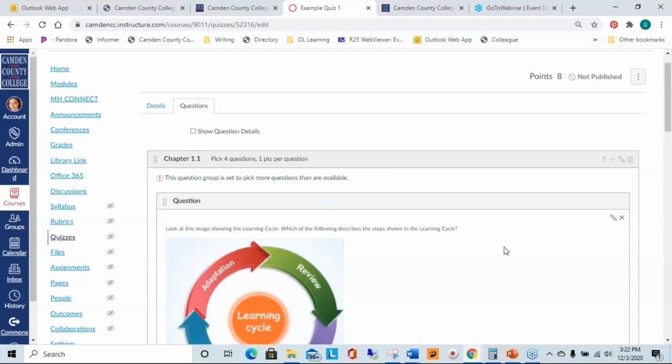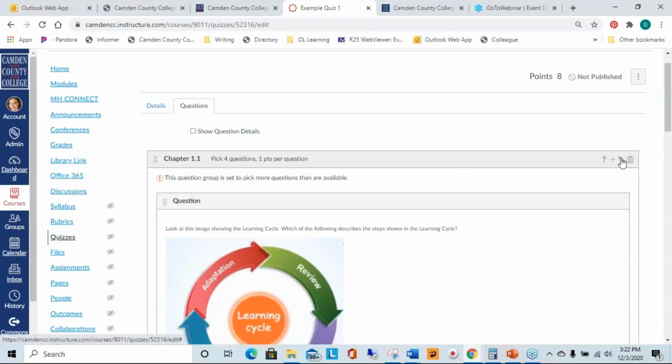Basically, groups serve a couple of different purposes. The first is that you can set all of your questions in the group to have a certain point value, so they all have to be worth the same amount of points.